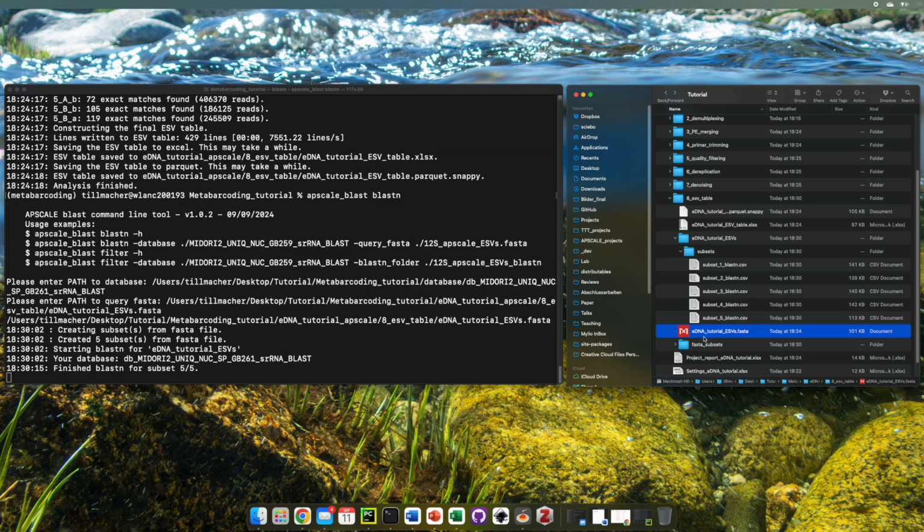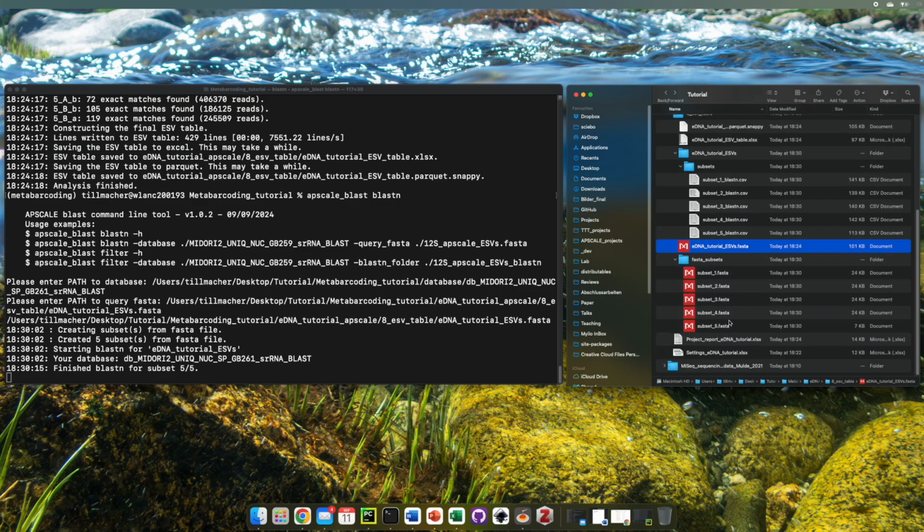The nice thing about Apscale-blast is that it's much faster because it's also based on parallelization. So it will split your original FASTA, the eDNA tutorial ESVs FASTA in this case, into subsets which by default contain 100 sequences.